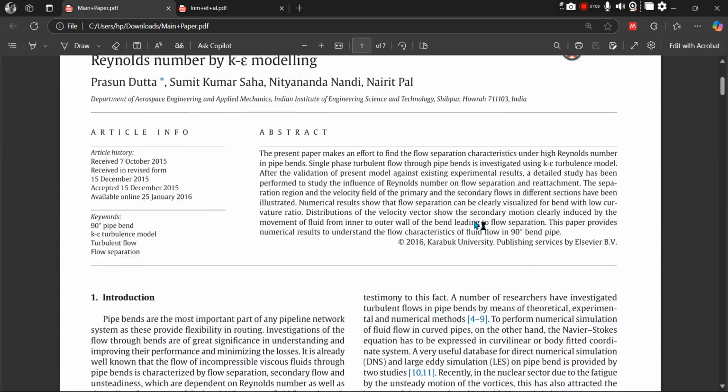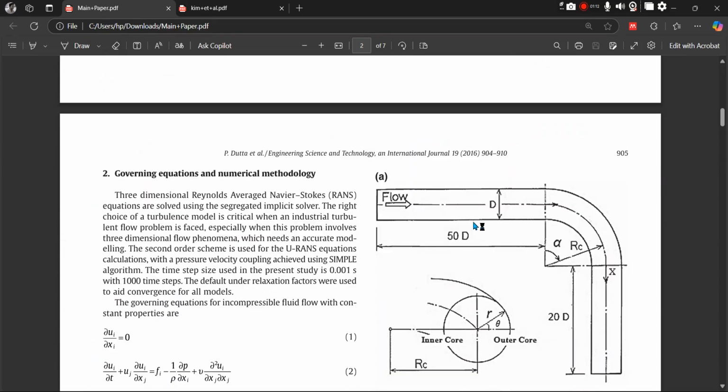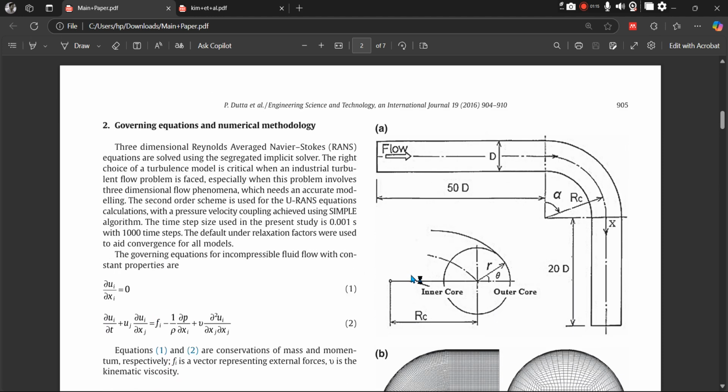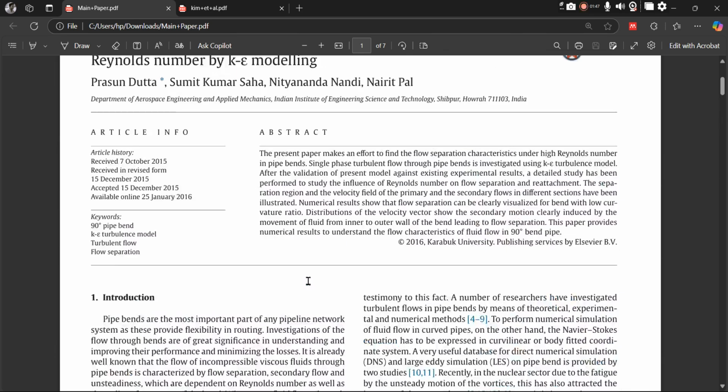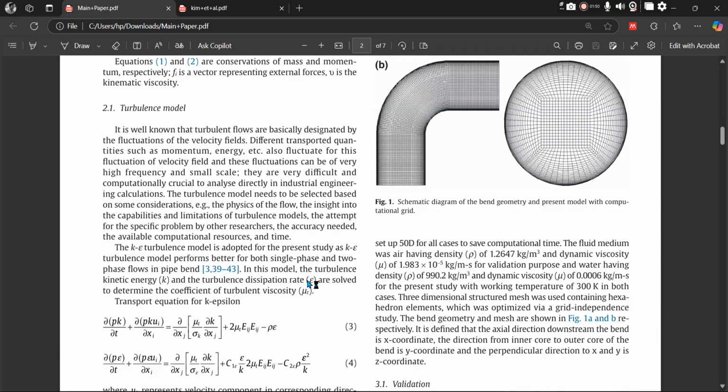So let's start. But before that, I want to show you something about this paper. Let's see here the diameter we had chosen in our study. It was 0.5 in the long direction and 0.2 in the shorter direction. So as I use the diameter of 0.01, thus I had chosen 0.05 according to 50D, and I chose 0.2 according to this 20D.